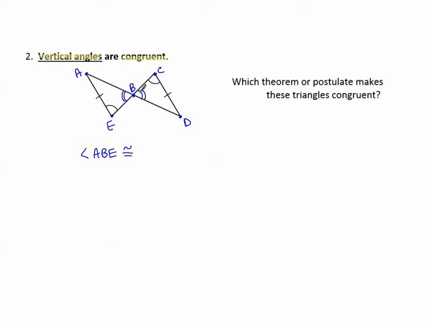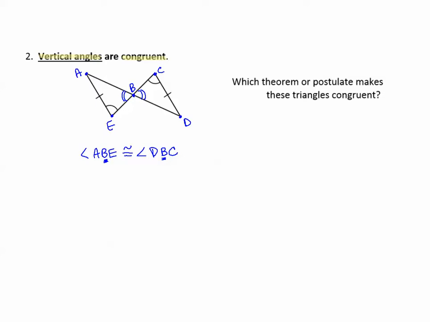Now when I name this angle over here, again I want the B to be in the middle because the B is the vertex, but I want to go in a similar direction that follows the similar markings. So because I ended at E, which has that congruent mark, C corresponds to it, I'm going to end in C. That leaves me with D to be the first letter. So this is how I'd show that the vertical angles with vertex B are congruent to each other.